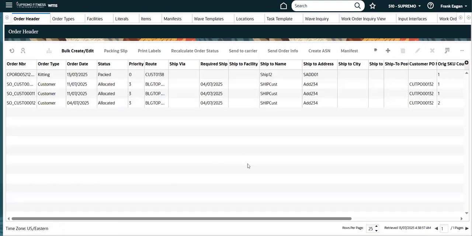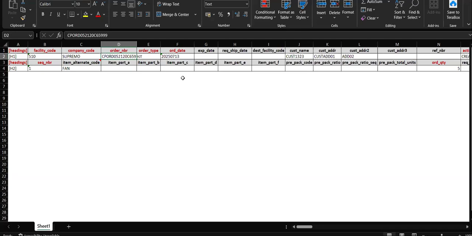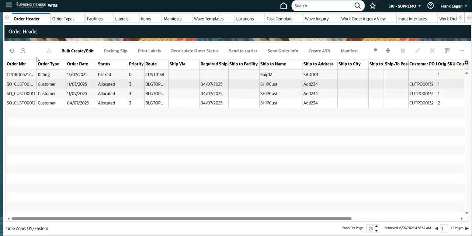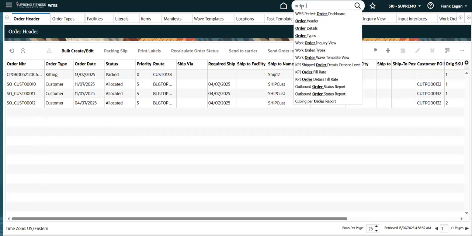We'll need multiple orders. So what I'll do, let me open a template. We'll create orders from the template. I created this order template. Let me pick this. Order type.